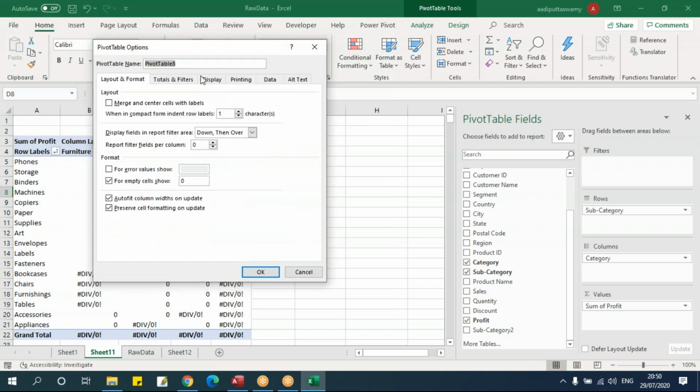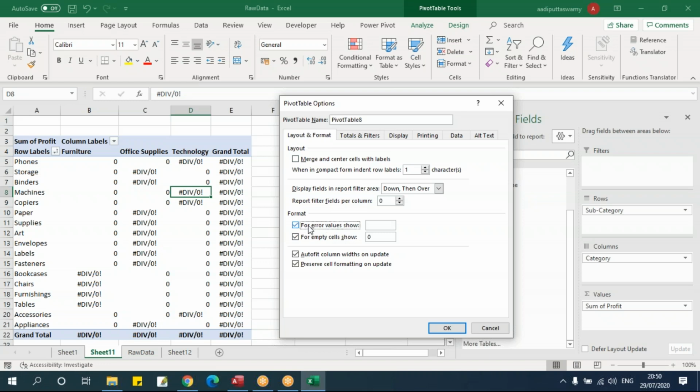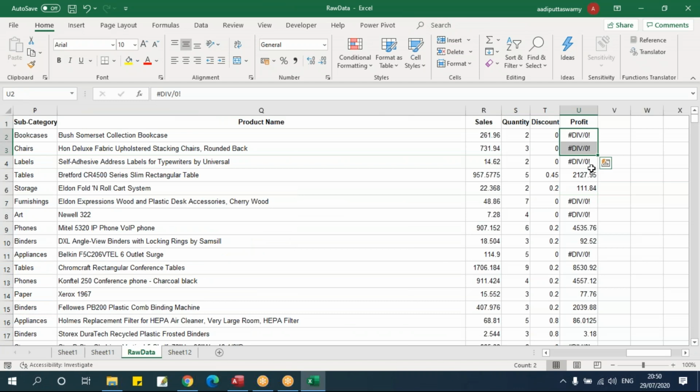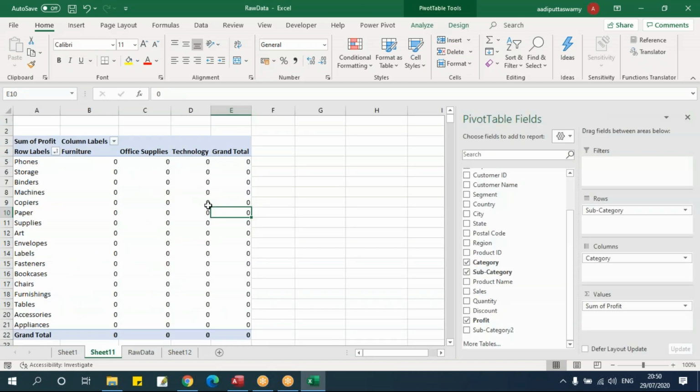Go to this pivot table options, and here I have this show error value. I'll say 0. Say OK. See, wherever it is error, it will show me as 0. So here I just made all the columns, like this calculation, as division error, so it is showing me all the errors. Suppose you think there are some calculated errors, you can just use this. Like this, either I can fill the 0 values, or if there are any error values, you can fill them.